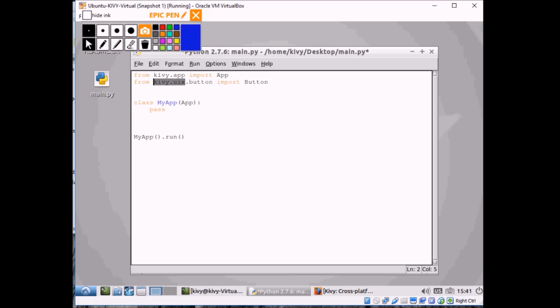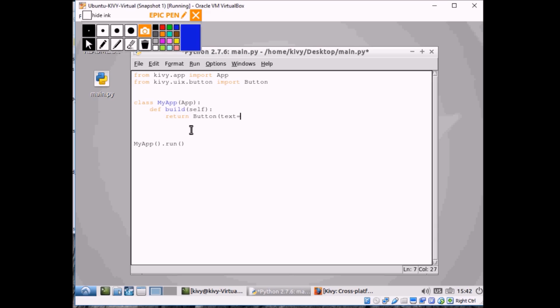The next step under my App class, which is again the base class of our Kivy application, we will define a build function. The build function is used to initialize our application and to return the object that we want to show. And here in our case, it's the Button object. The Button class has multiple parameters. The text parameter determines the name that should appear on the button itself, and I just wanted to show Hello KV on it.